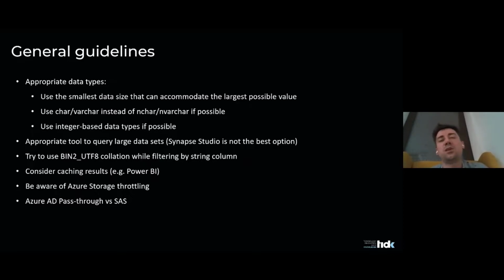Of course, use the appropriate tool to query large data sets. What I showed you is the web Synapse Studio, which is not the best option for large data sets because it relies on the HTTPS protocol. If we want to query very large data sets, we should rather use Azure Data Studio or SQL Server Management Studio. Use Latin1_General_100_BIN2_UTF8 collation while filtering by string column, which is very important because we can make use of very good performance here.